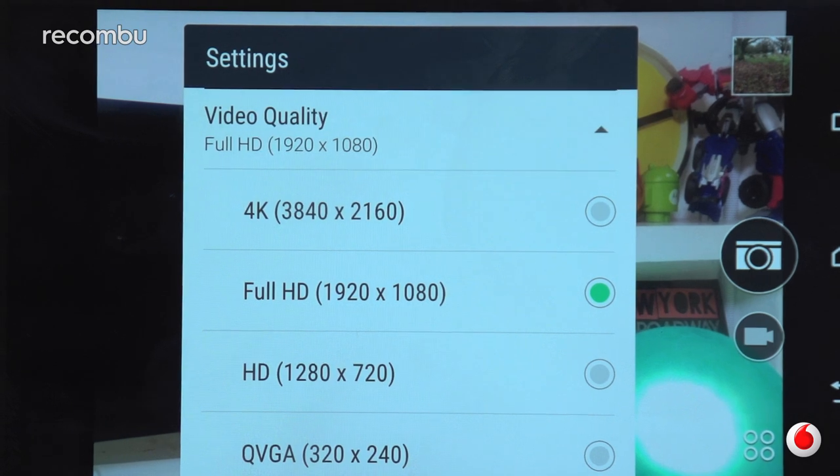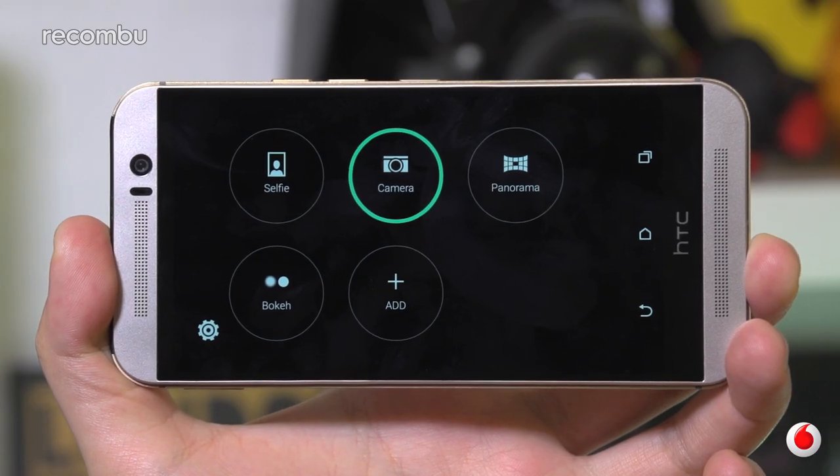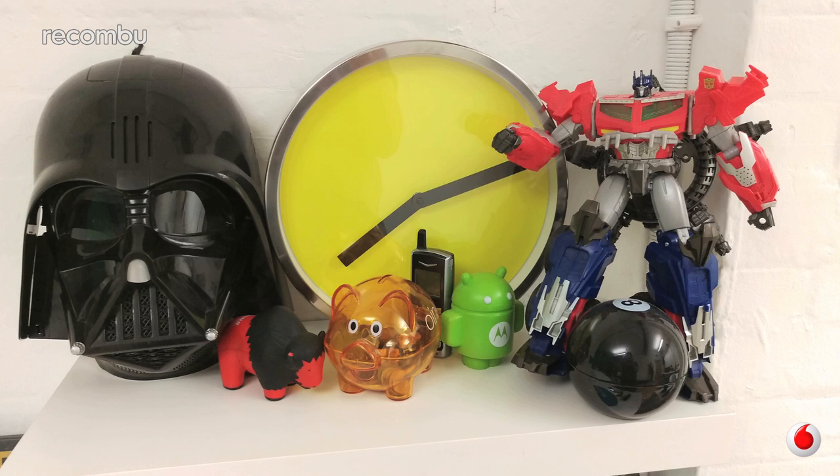The new internals give you 4K video recording in addition to the wealth of modes seen previously, such as fast and slow motion recording, as well as the camera interface which is clean and simple. The lack of image stabilisation is detrimental to the phone's low-light performance and when trying to capture video whilst moving, but if all you're after is a smartphone that takes serviceable big pictures, the M9 delivers.